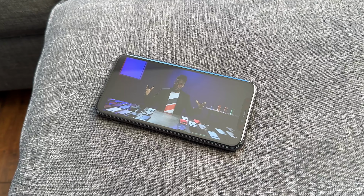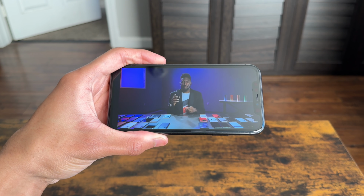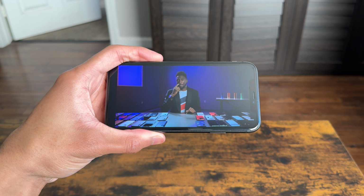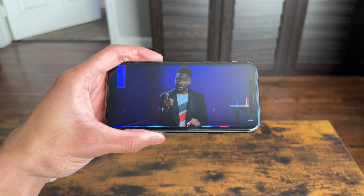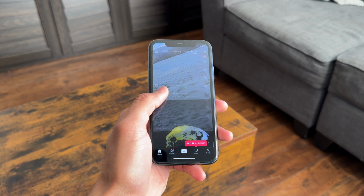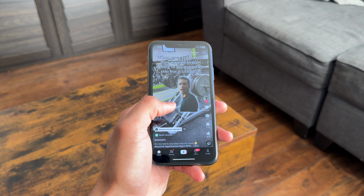Yes, it does have a 720p display instead of a 1080p, but if you look at it in person, it still looks really good. A lot of times we get caught up in specs, but I always tell people that before you judge, you just have to use the phone in person to see if the spec actually bothers you. The 60Hz refresh rate was pretty good. Apple has always been able to make smooth feeling 60Hz screens, and since the iPhone 11 is cheaper and older, I will give it a pass.